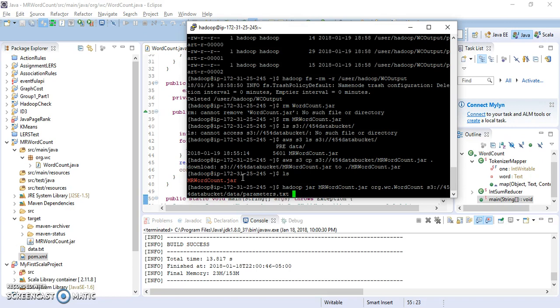In the master node there are some folders. One of those folders is user/hadoop, then the output folder name. Let's say wordcount output.